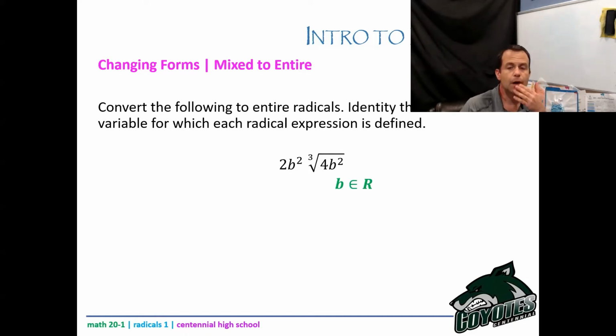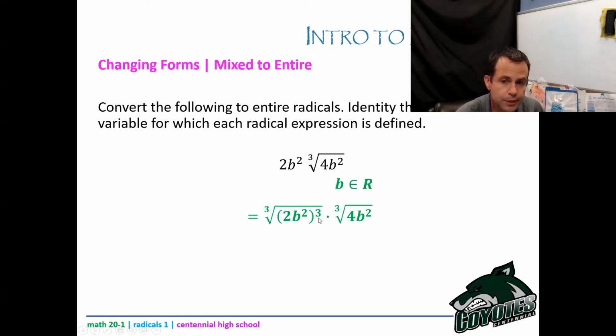Now I need to get this guy underneath my cube root, right? So to do that, I'm going to take the cube root of that cubed, right? So 2b squared, all cubed. So 2 cubed is 8, and b squared cubed would give me b to the 6. Okay, so that's going to give me 8 times 4, which is 32, and b to the 6 times b to the 2 would give me b to the 8. So 32b to the 8 altogether, the cube root of 32b to the 8. Don't drop those cubes or cube roots when you're doing your steps through here, okay?